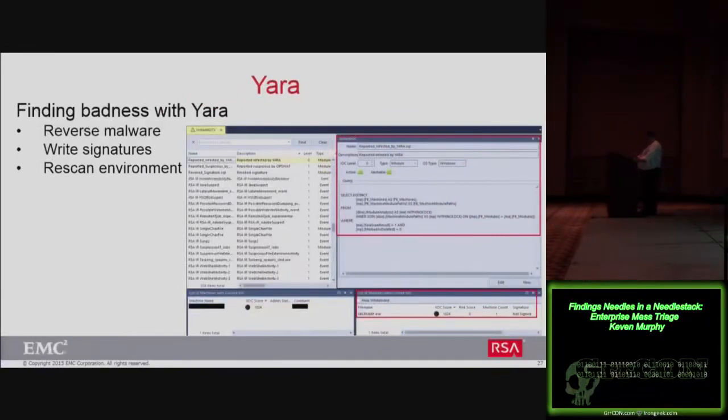Here's a picture of YARA IOC. So this would be something as I write my YARA IOC rules, or I'm sorry, my YARA signatures, and then I redo another scan. I can quickly determine which boxes have a hit, and this may lead to some additional boxes that I haven't got to yet.